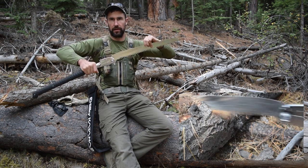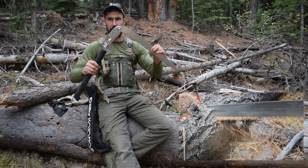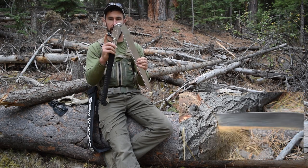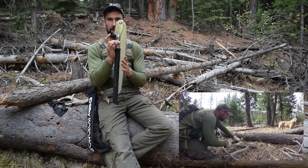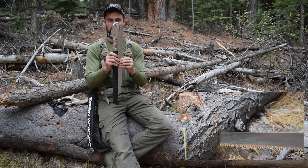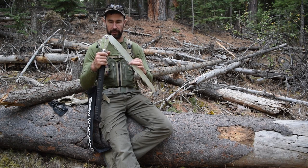But the best way to do it is to push down, get it to release, start to push down, and when you get to that lock, then come up here and make sure your fingers are completely out of the way and shut the blade, because this blade will definitely cut your fingers horribly.